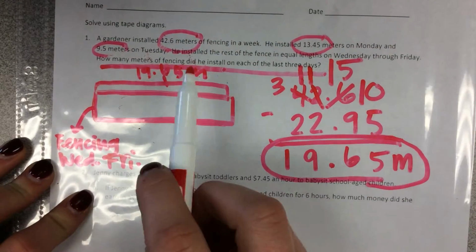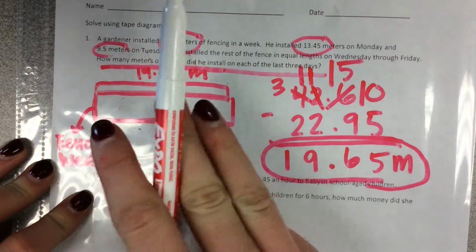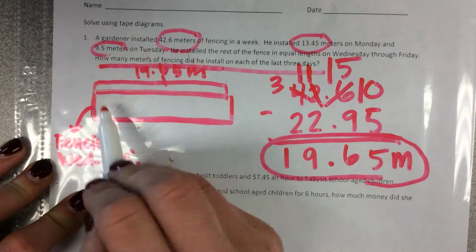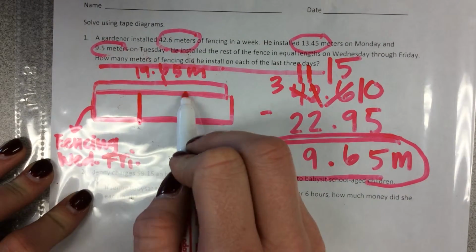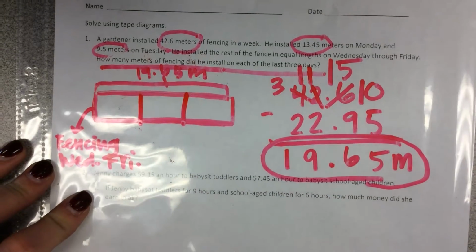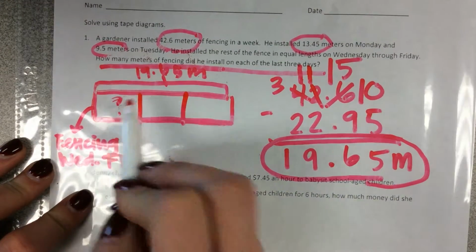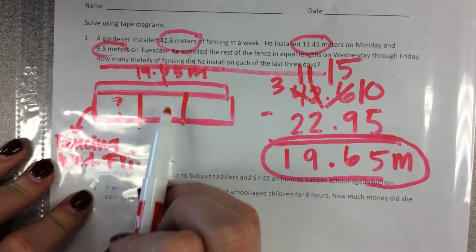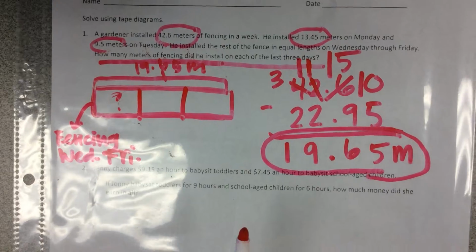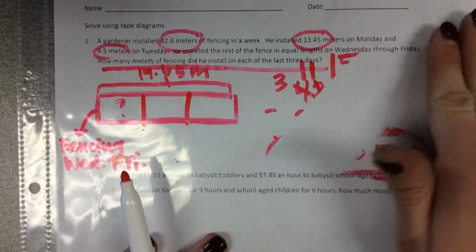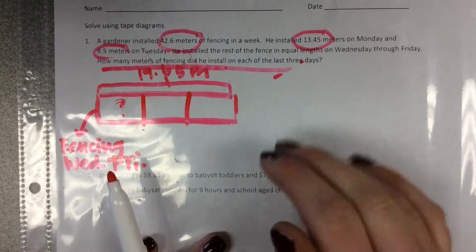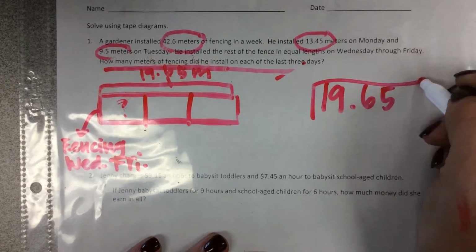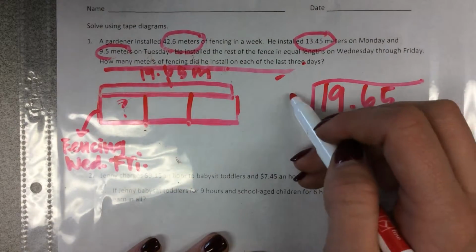Okay, now, how many days is that? Wednesday, Thursday, Friday. We have to see how much he did equally on those 3 days. So I'm going to break up that total for that end of the week into 3 days, which is 3 boxes. So now, what we don't know still is how much he did on one day. We know we're going to have to take the total and divide it into 3 days equally. So once again, I'm going to erase over here so I can have some room. We are going to be dividing 19 and 65/100 meters divided by 3.